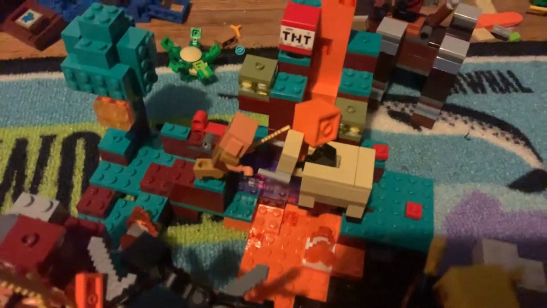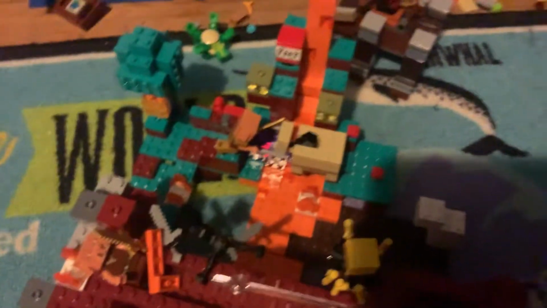Cool. Now we have the Warped Forest. We transition to the Warped Forest. Piglin versus Hoglin. Well, they meet their doom when lava drops on top of them. Didn't do anything. Moving on.